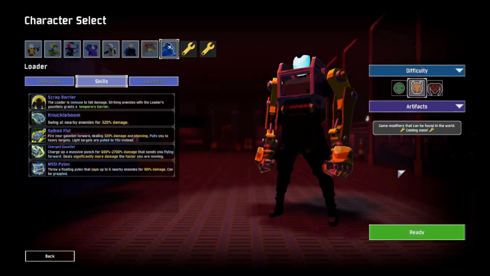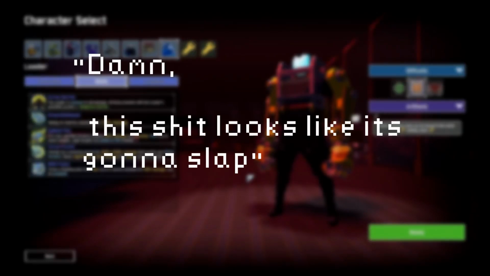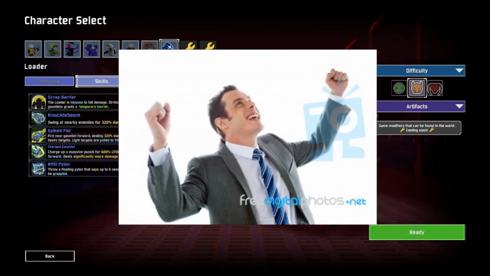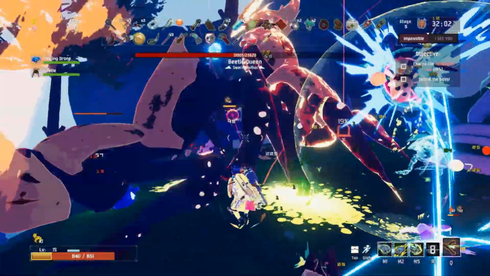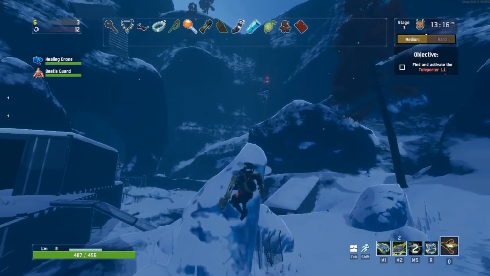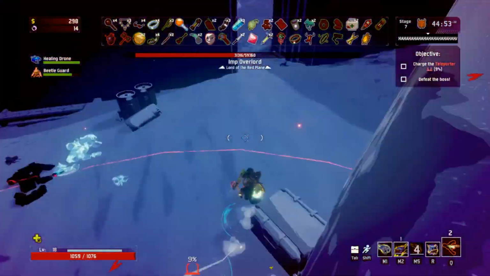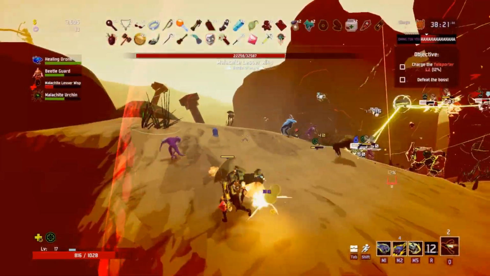Now, I don't know about y'all, but I took one look at this character's kit when I first unlocked her and I went, damn, this shit looks like it's gonna slap. And for one of the very first times in my life, I was right. You've got an incredibly useful passive in terms of survivability, powerful auto attack, a genuinely satisfying movement ability that can double as some solid damage, utility skill with an insane damage output, a pretty dang good special ability. I mean, she's got a fucking stacked kit.